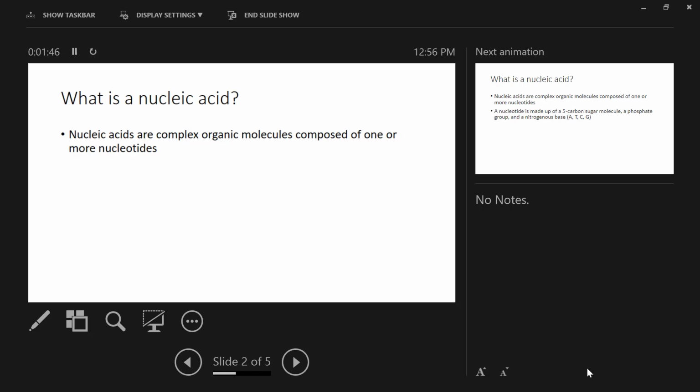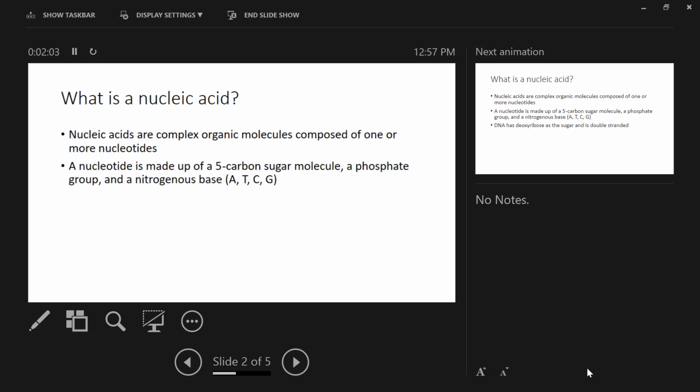So you may have a question after reading this definition, and what would that question be? What are nucleotides, right? It's always wonderful when we define something as a molecule that contains this, and we don't know what the this is yet. So a nucleotide is a molecule made up of a 5-carbon sugar, a phosphate group, and a nitrogenous base, which we label A, T, C, or G. And that's not that these bases are those actual letters. That's just what we label these bases.